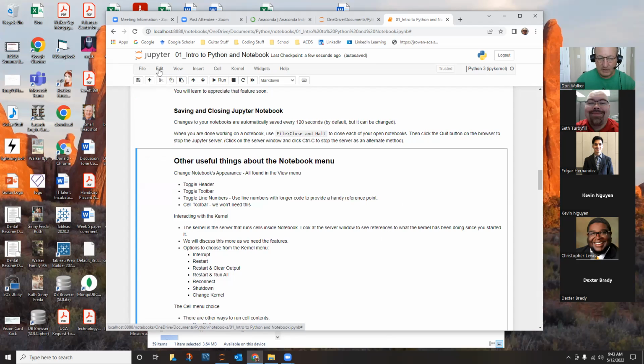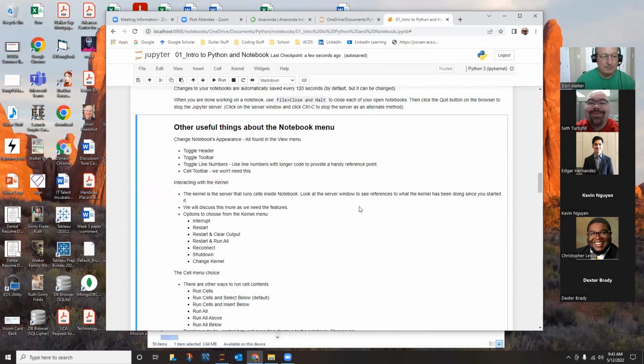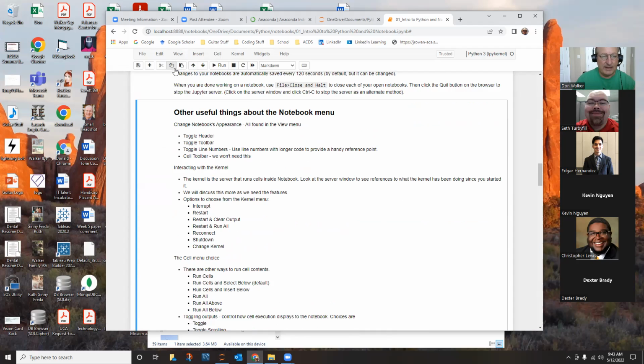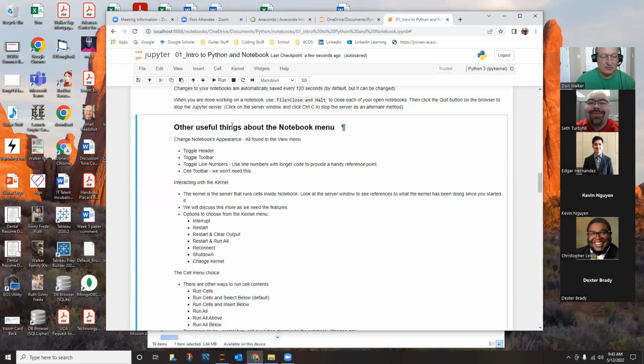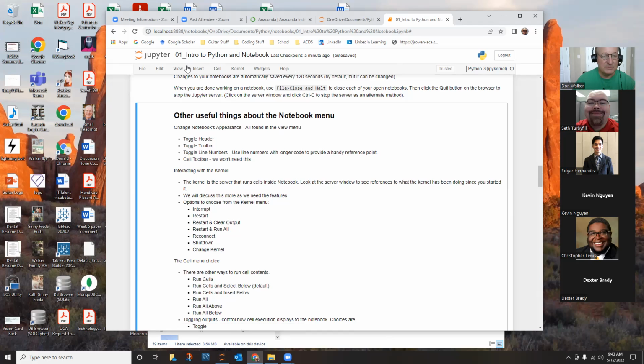Some of it you use more than others, like the View menu. Toggle Header gets rid of that, and gets you back to the name and whatnot. Toggle Toolbar: you almost always want that toolbar on, so I would never turn that off.